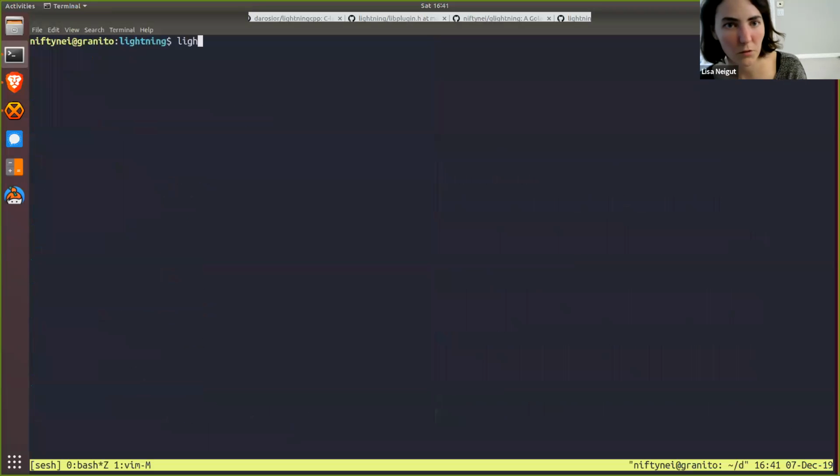So if you remember, the way that we looked at configs is just by running lightningd --help. This lists all the configs that you could set for lightningd. If you want to see what configs are already set on your node, you would use the listconfigs command while it's running. The nice thing about calling lightningd --help is that lightningd doesn't have to be running in order to show you what all the options are. But if you do have it running and you want to see what it's currently set up with, you would call listconfigs, which is a command.